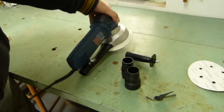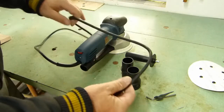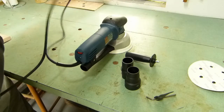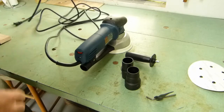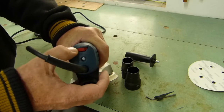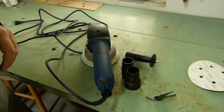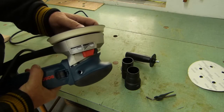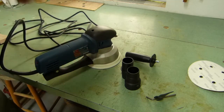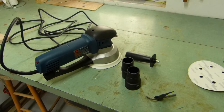The cord on it is very nice and pliable. It's got a little bit of a memory in it. But it's long. It's a nice long cord. Variable speed at the back. Like I said, I haven't read the instructions or anything. But we're going to try this thing out. And I'm going to start out in the coarse mode. So we'll get set up for that. And we'll find out together what it does.